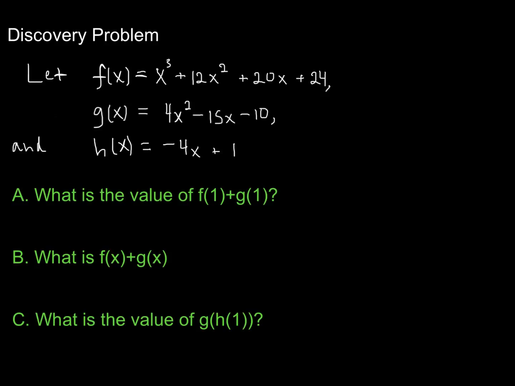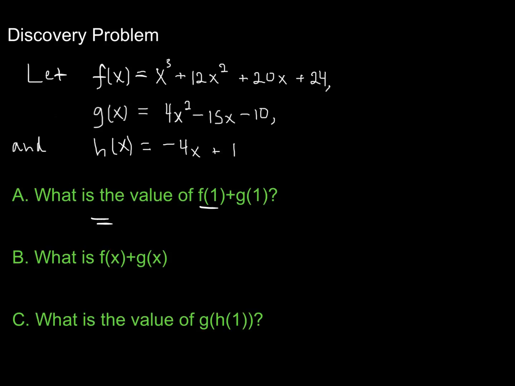Okay, so if I look at f of 1 plus g of 1, what I'm thinking about here is that I need to find first the value of the function f when x is 1. Then I need to find the value of g when x is 1, and then add them together. So I can actually write these all out. Let me color code them. I'll do f in white. So what will f of 1 be? Let me write an equal sign here. I'm finding f of 1 plus g of 1.